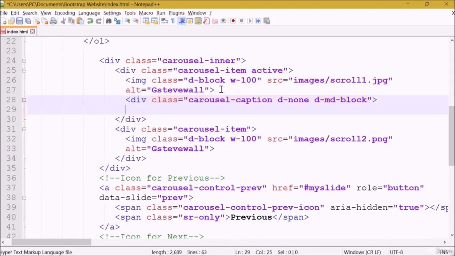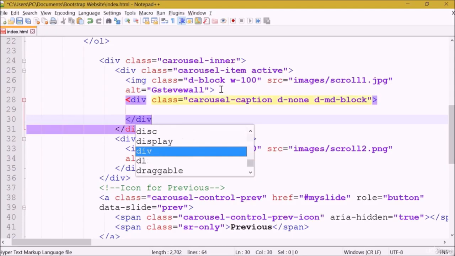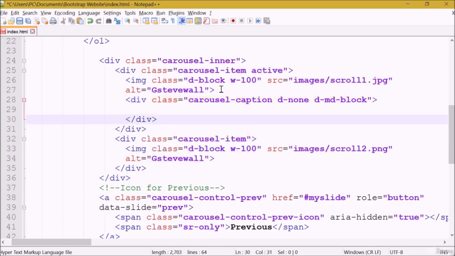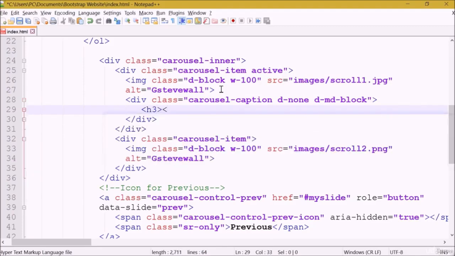And close our div. And down here, I'm going to add my div tag. So inside the div, let me give it an h3. And inside here, I'm going to say Justi War Academy.